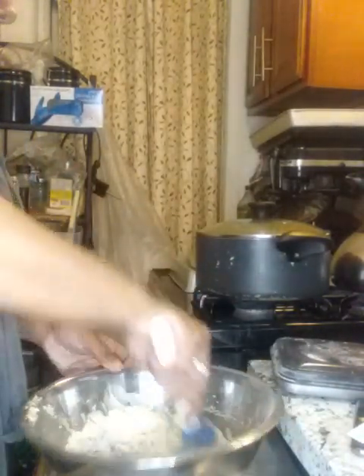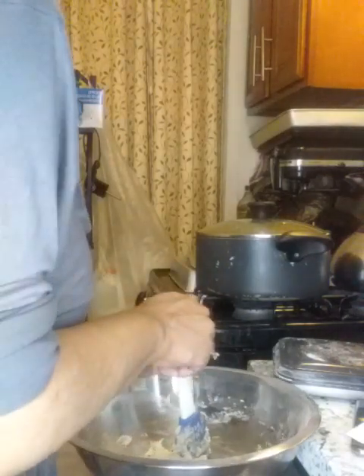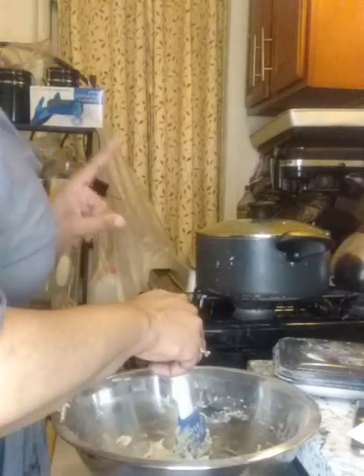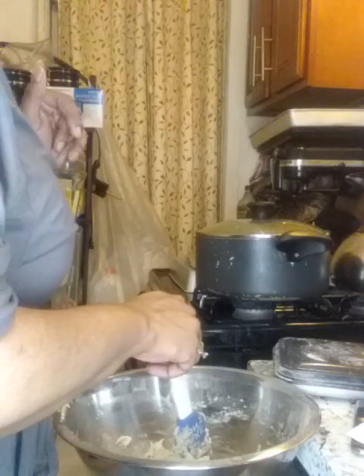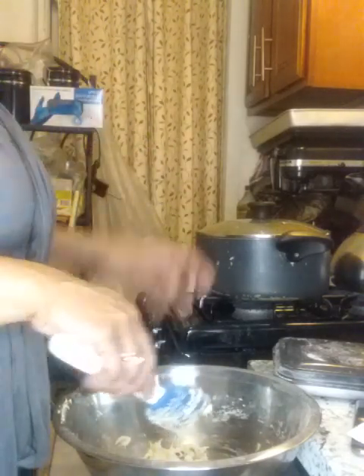So we just put two more tablespoons of flour. I'm just gonna add this to the recipe — whatever the equivalency is. Like, I know it says three-fourths cup plus one tablespoon, but that's technically gonna be one cup of flour, because it says three-fourths cup plus one tablespoon. So I just added two more, so that's about three — you might as well just add one to make a cup.